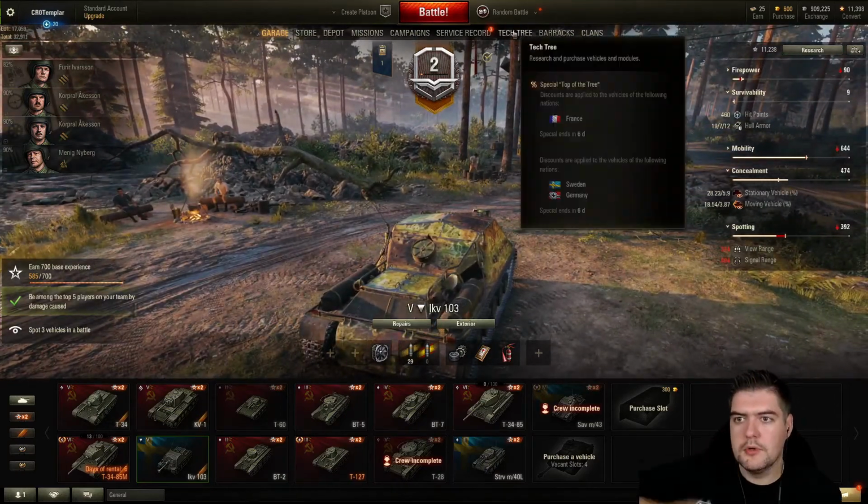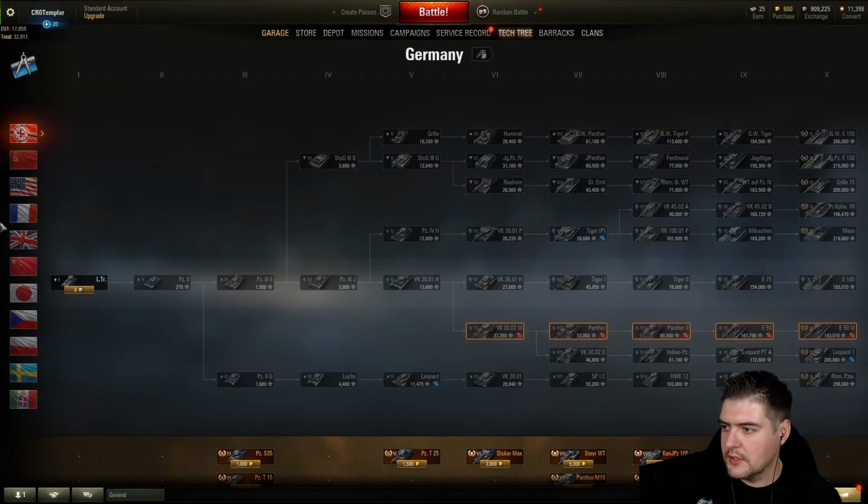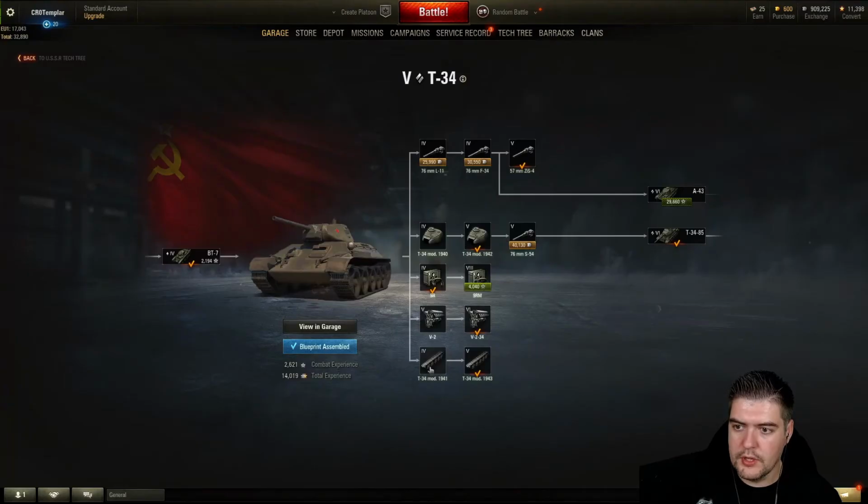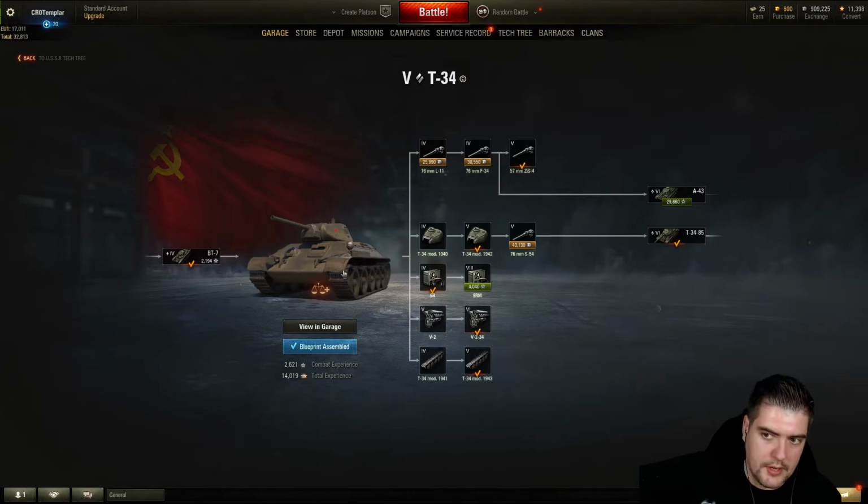So when you go into the tech tree, it doesn't really matter which one. Let's take for example my T-34. Once you research the tank and buy the tank, the way that you progress in a tree is you first play the tank and get the experience with it. Then once you have enough experience, you unlock the part, then you need to pay the money for the part. Once you have that part, you can access the second one, etc, etc.